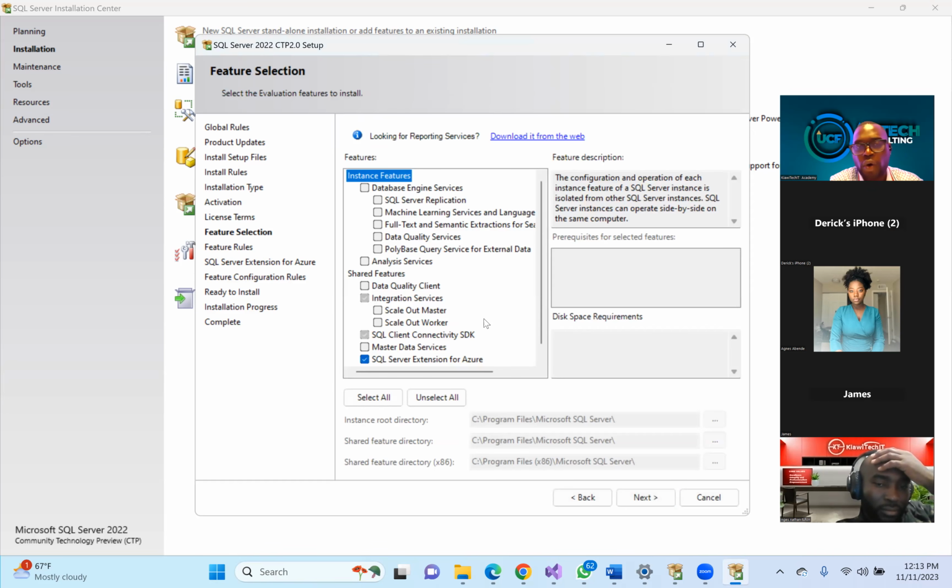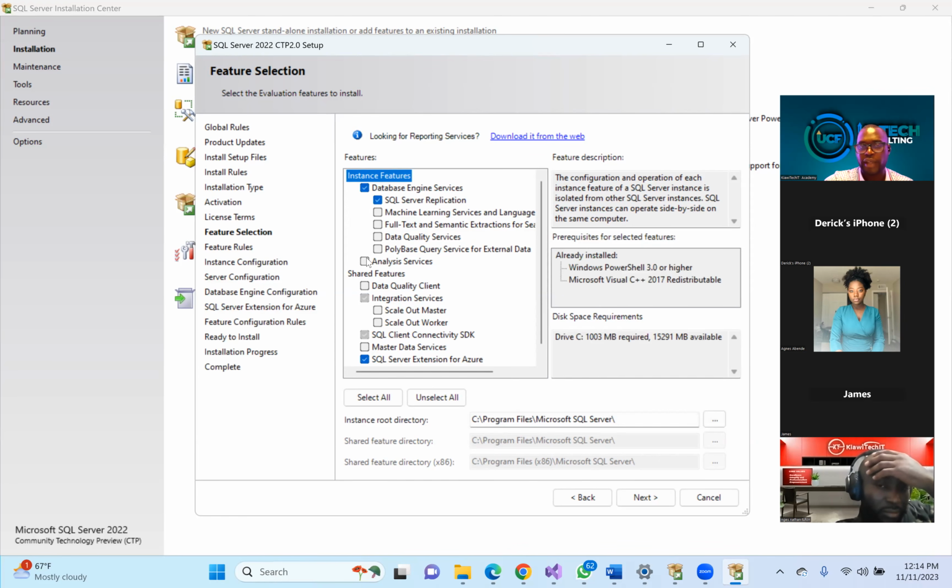For those of you that already have SQL Server 2019 installed, if during the installation you forgot to install the integration services, you will have to add that feature because we need these integration services. These are the services that will require us to be able to deploy packages to the instance. So you need to check this. I'm going to add this replication and then make sure that you have the integration services checked, right?